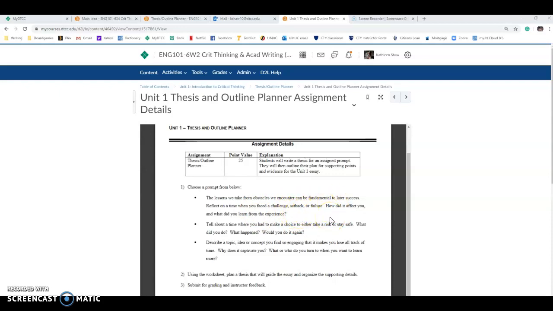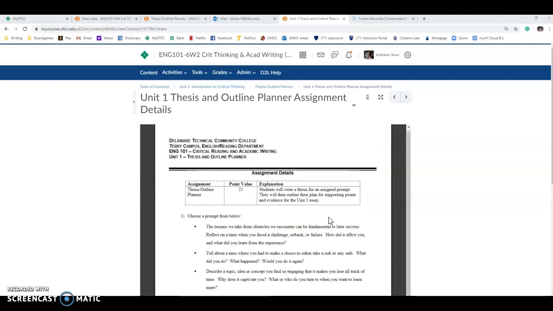That's one of the reasons I want you to post on the discussion board, because it can be really helpful to articulate what you're thinking about. In your mind you might have a really clear idea, but if you don't focus it on a specific thing that you really want to talk about and explain what you learned and what happened, your paper can turn into a story.